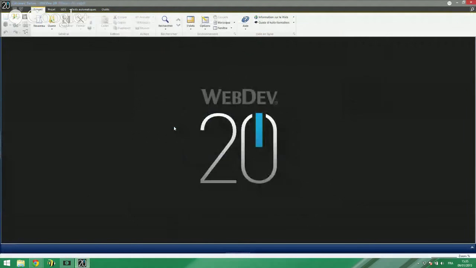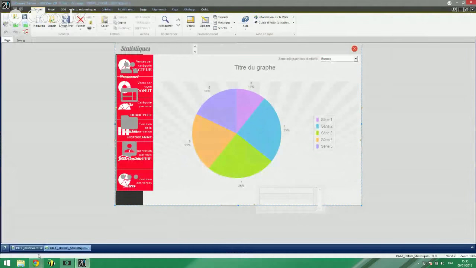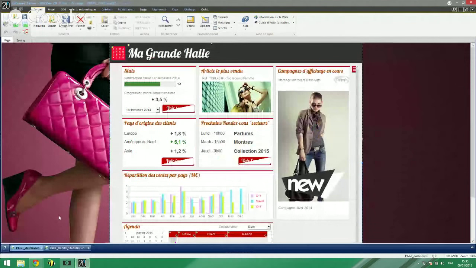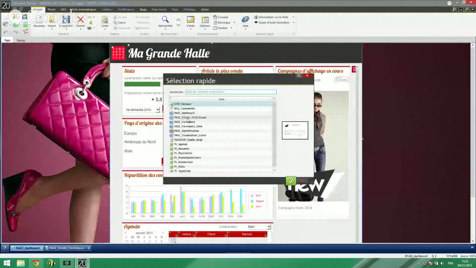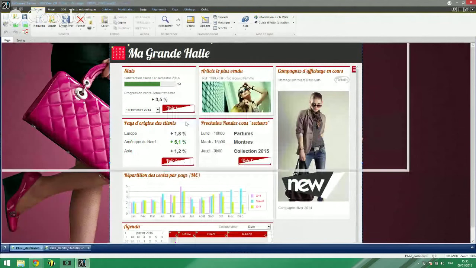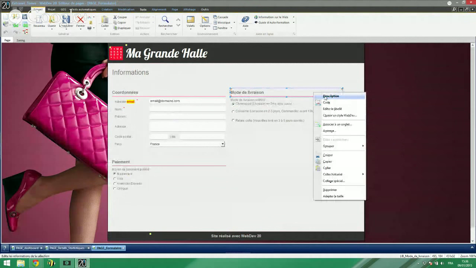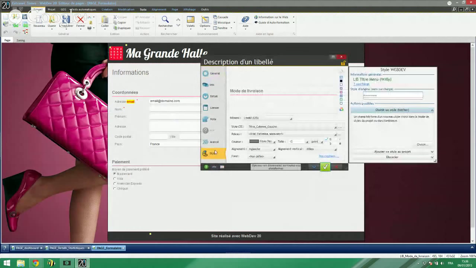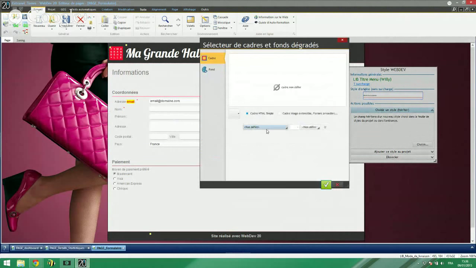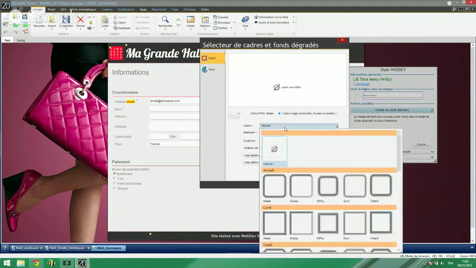For instance, this one. Let's take another page. No, you can do that in WebDev. You can edit the outline from here, from the description. You can define a really complex outline. Yeah, it's the same as you have now.